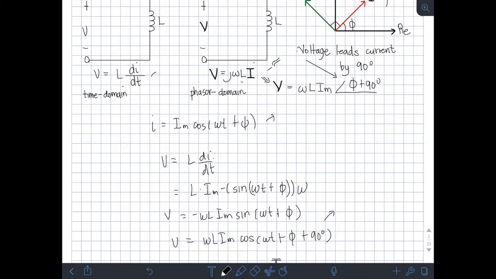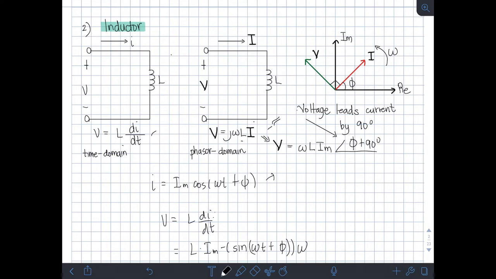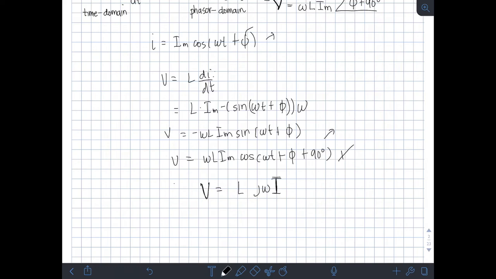And then, kapag dinraw na nga natin yung graph, imaginary versus real, let's say ito yung ating current I, yung pula, with phase angle V. Okay? Tapos, kung mapapansin nyo, ito yung V, which is 90 degree ahead ng ating current. Kasi nagkaroon tayo ng plus 90 degree, or leads yung voltage sa ating current ng 90 degree, according dito sa na-derive nating time domain equation. Okay, so therefore, ito yung phasor relationship natin for inductor.